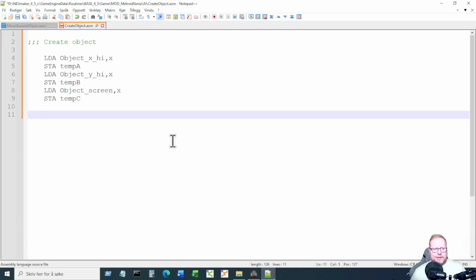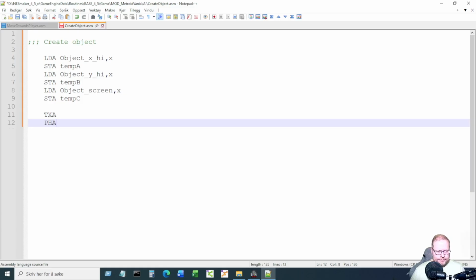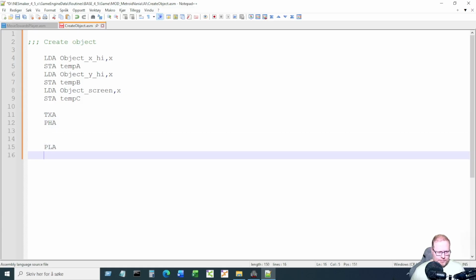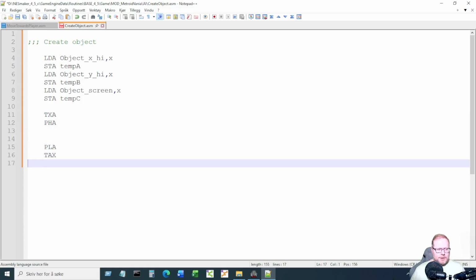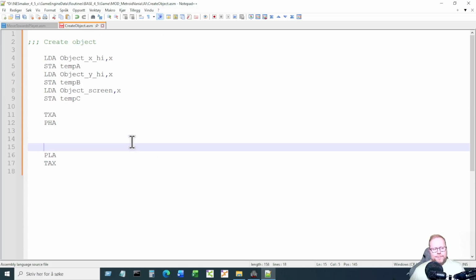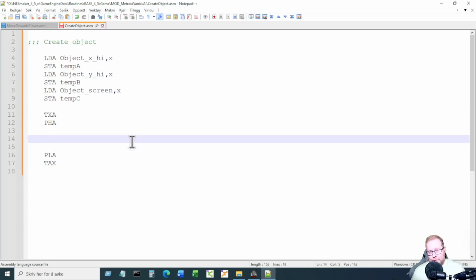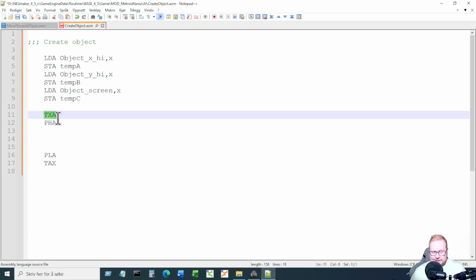So back here in my create object script, by the way, usually when you're creating objects, you should probably do this. Now, if you have watched my assembly course videos, you know what this is.